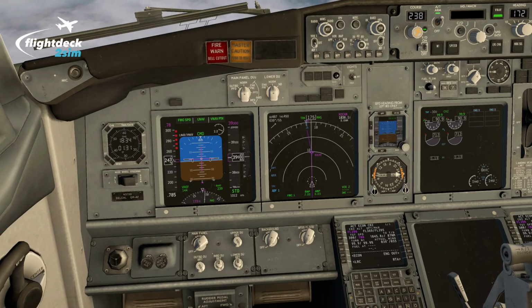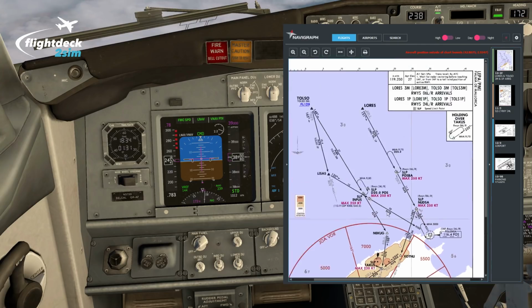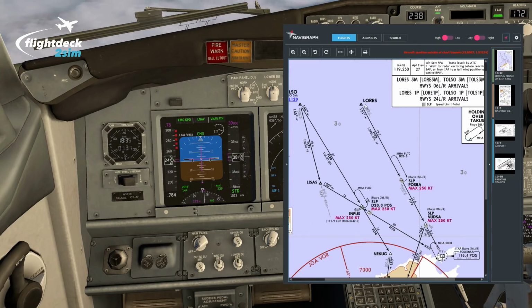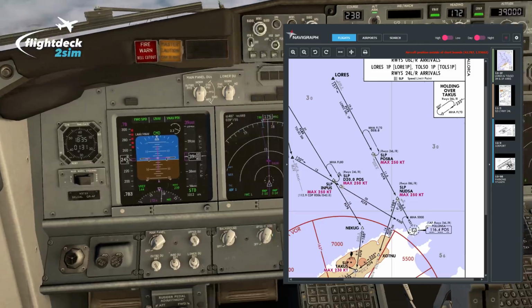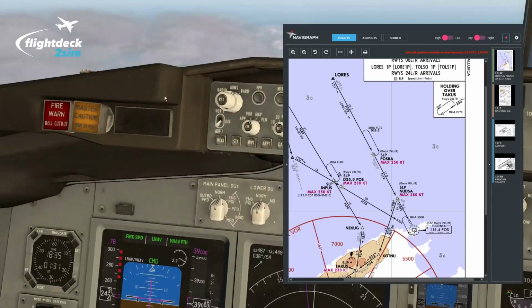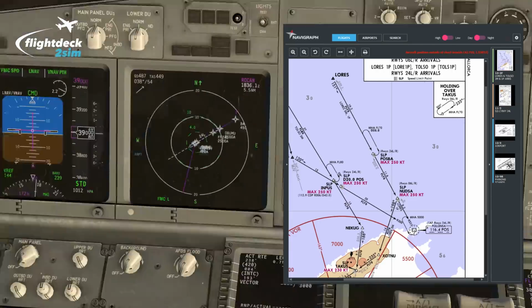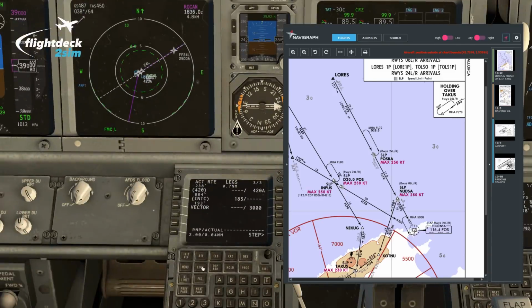That's the approach. One thing I've not really shown you is the STAR, so I've kind of missed that part out, but we'll bring the STAR up here and select the charts option on OBS. Here you can see, as I said, the routing of the STAR starts at Lores, and then we're going to go to Posba, with a speed limit of 250 knots. Another thing I forgot to mention is that we carefully check all this in the FMC to make sure the routing is correct. If there are any differences, we'd query that with ATC. So go back to page 1.